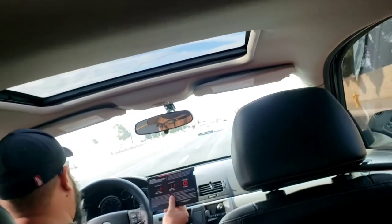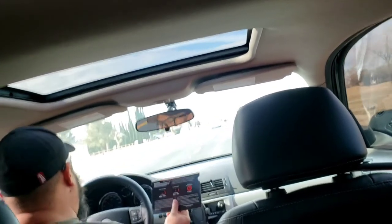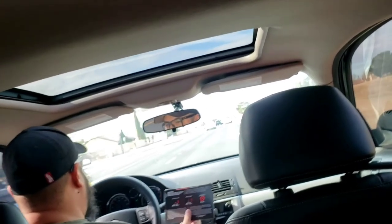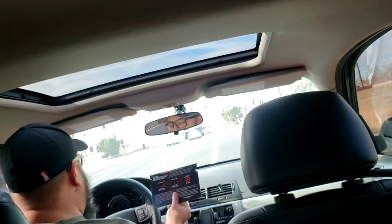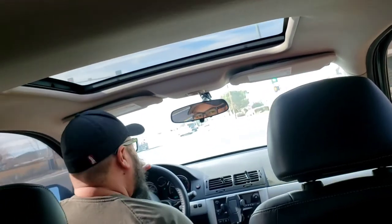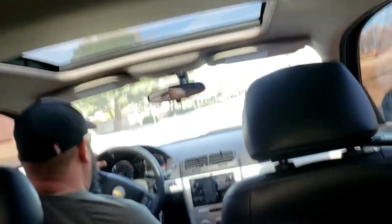Alright guys, so we're going to do 5 aggressive decelerations from 40 miles an hour to 10 miles an hour. Now my speedometer is off, so I need to go up to 50 and go down to 20. So we're going to do 5 of those, and then 5 from 35 to 5, and then I'm going to let it cool down. So I'm going to get started right now. Here we go. I'm going to go to 50, and then I stop.